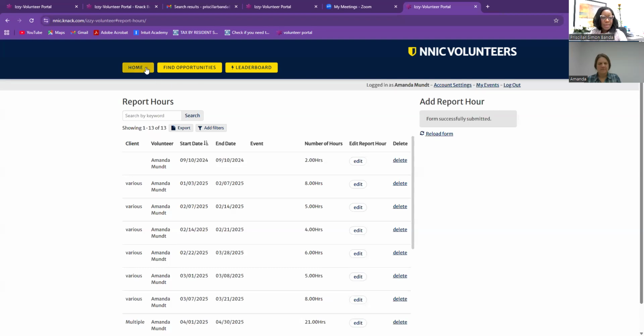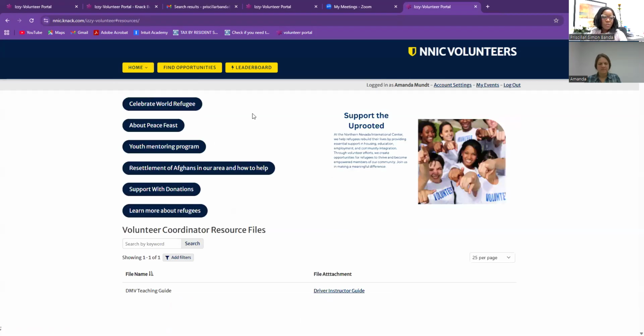And then we have a resources page that we will be using to share a number of resources that we have available. Any information that we'll need, Amanda will be adding all the information that we need on this particular page. And we also encourage you that if you have any resources that you need, information, documents or anything like that that you can easily access on the portal, you can submit those to Amanda, and then she will be able to add those, and then you will be able to have access to them.